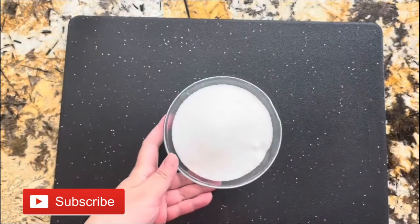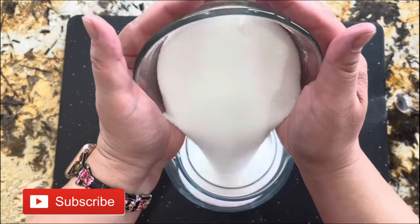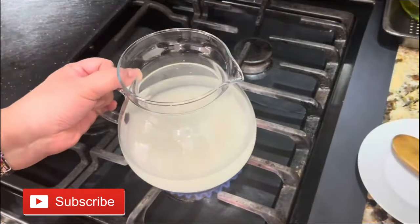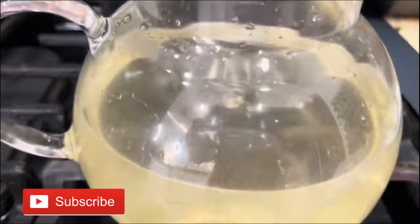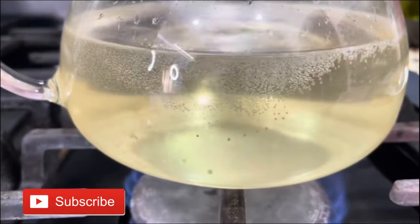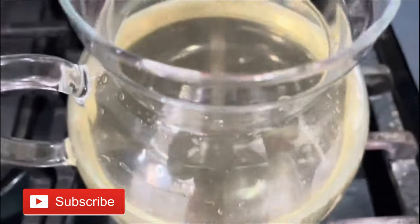First things first, making my simple syrup. When you make your simple syrup, you use less granulated sugar. Here I have 1 cup of granulated sugar, 1 cup of water. We're going to take it to the stove, boil it until the sugar has dissolved completely. Now we're going to let it rest until it comes to room temperature.